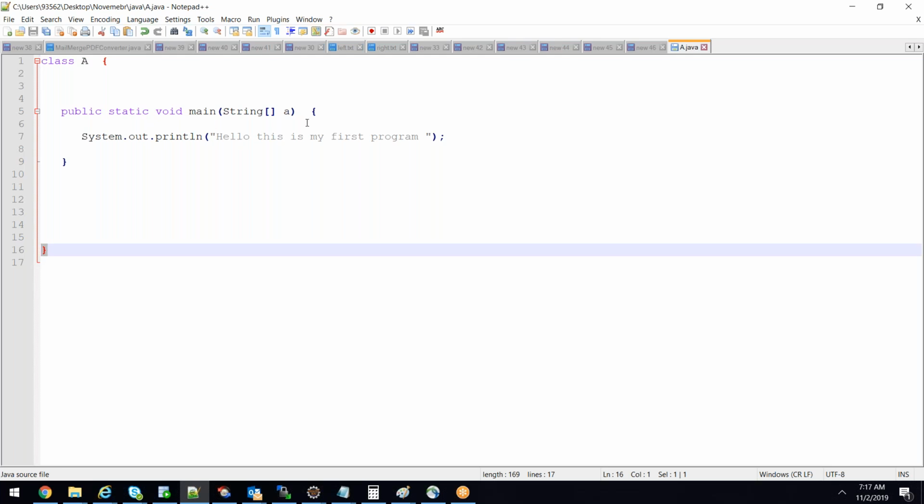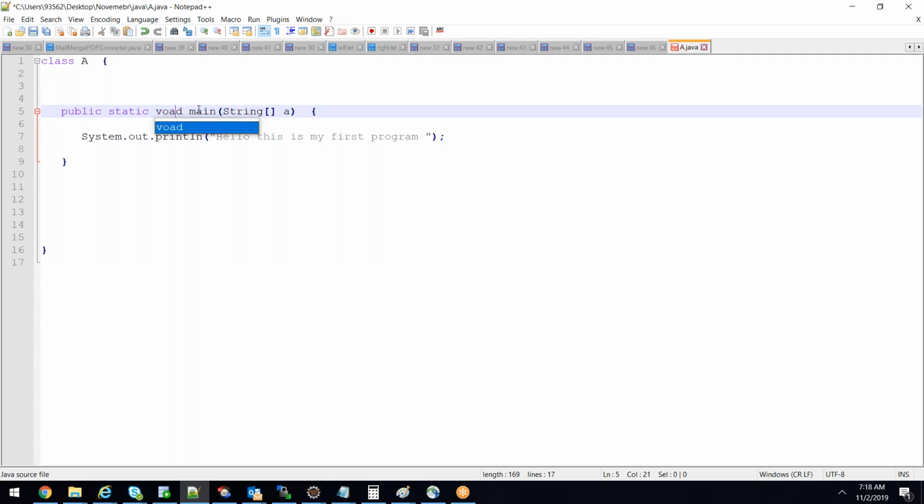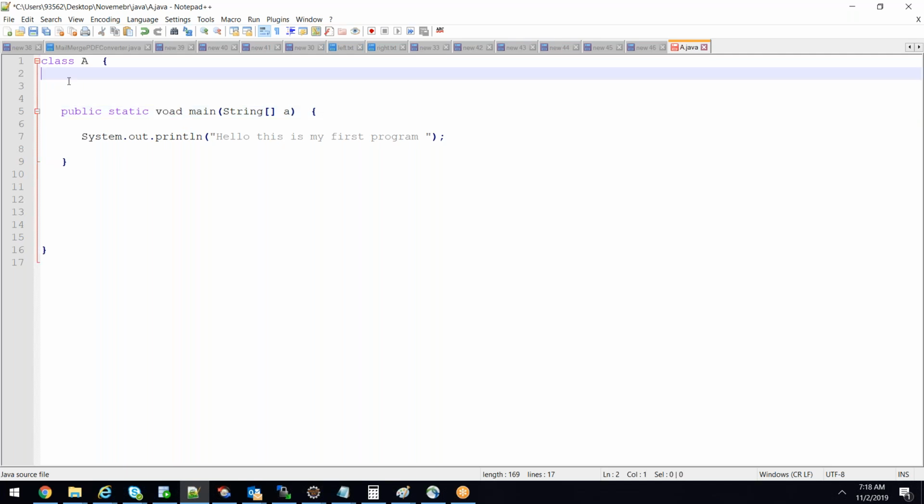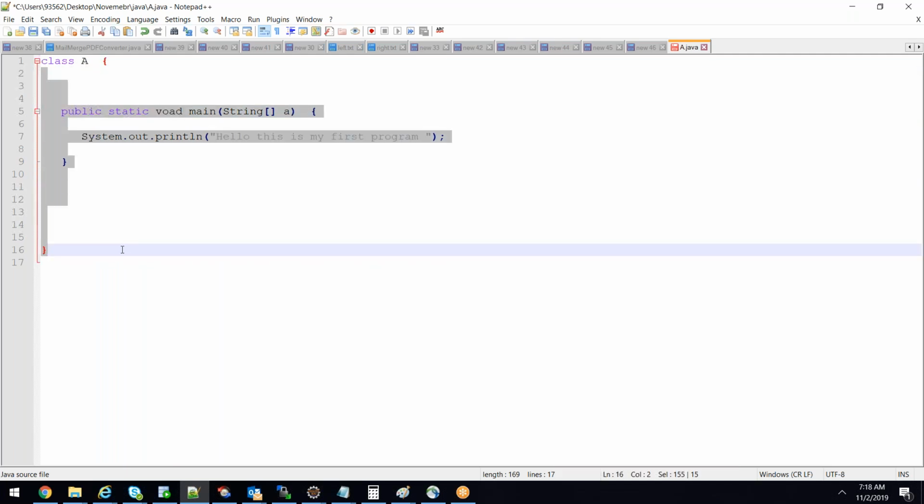For example, this is a method, this is the name of the method, this is a void method. Suppose you gave the spelling wrong, if you gave VOAD by mistake, because we are after all human beings, we make mistakes, right? So there might be a spelling mistake. If you don't give the syntax correctly, you cannot run the program, obviously.